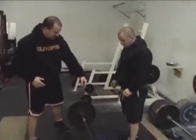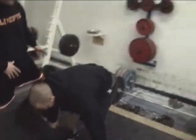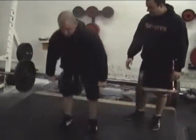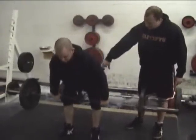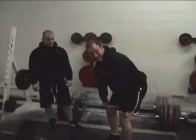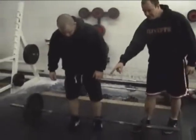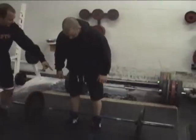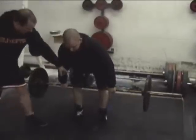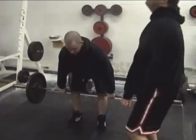We're going to go over these points again real quick. Shins off the bar. He's going to grab the bar shoulder-width apart and slightly outside of his knees. He's going to take a huge belly full of air, translate his knees forward, drop his hips, brace his abs out, and start to come up. Always watch the setup — he's going to do it the same way every time. When he gets to his knees, that's exactly when he takes a powerful glute contraction and drives straight up into lockout. He doesn't pull with his back.